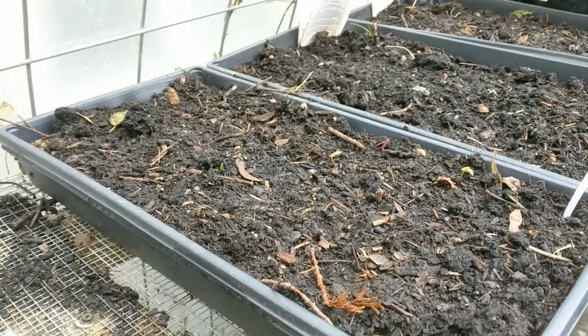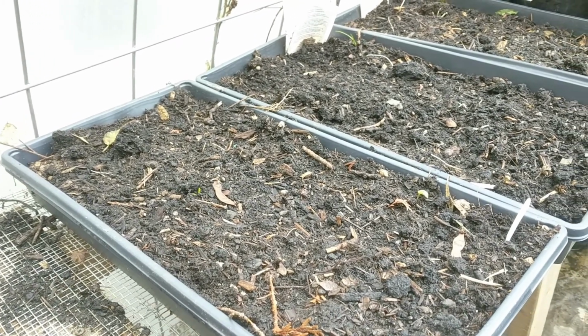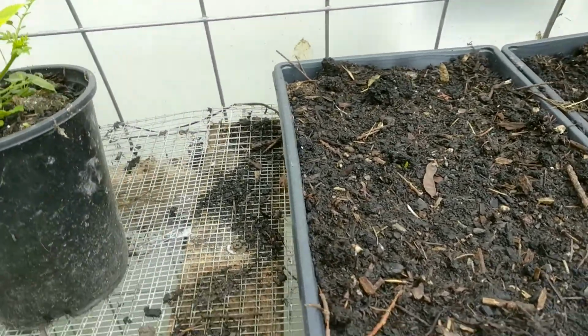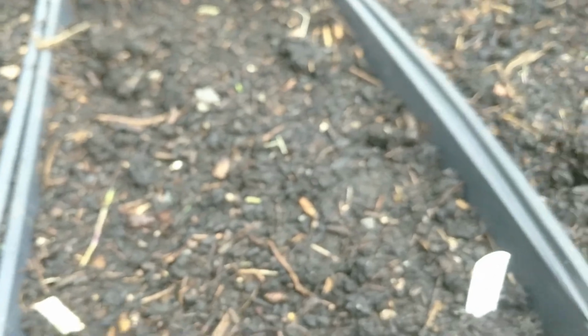I planted some tomatoes last week in these trays, and these are just 10 by 20 trays. They have a solid floor, so no water escapes. So I'm trying to get the tomatoes sprouted. I haven't seen anything yet. They're in the greenhouse, so we'll see how they do. I have Cherokee Purple, Abraham Lincoln, and Stupice tomato seeds.